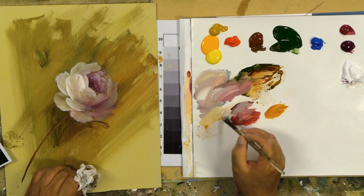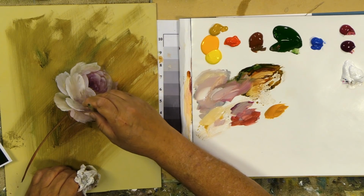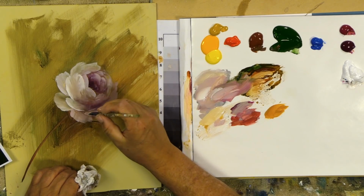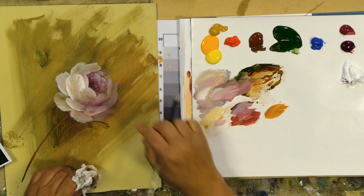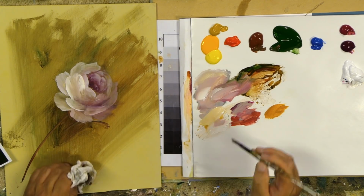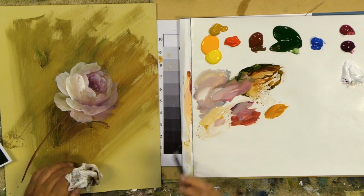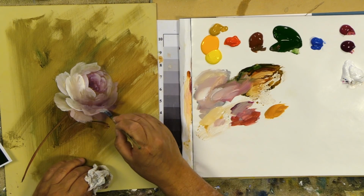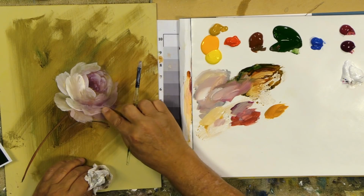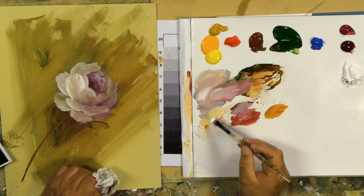As we come around the other side, we need to darken just a bit, cool it off a bit, because this is the cooler side of our rose. We don't go as much, and many times over here I just push a little color and do a little impression of what a petal might look like over there, because I don't always paint the petals over there, okay? And those two line up right there perfectly, and that's not a great thing, so I'll extend one a little longer here. Sometimes you don't see that till after you varnish. It's a bummer.